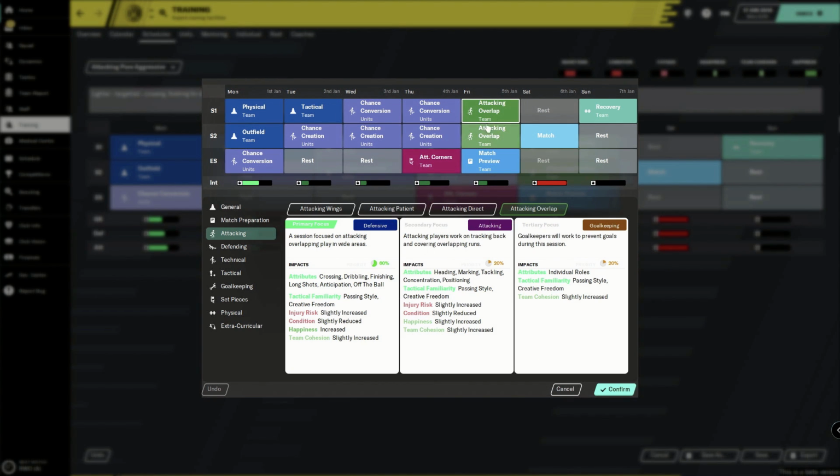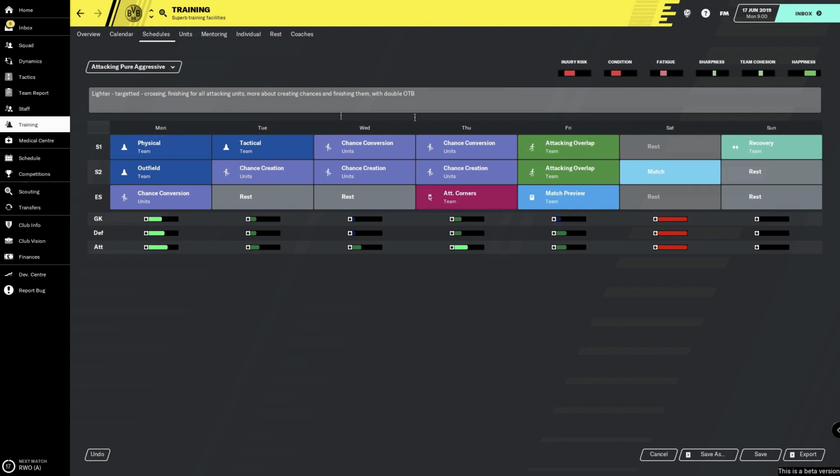I will just maintain attacking overlap because this is going to help my defensive unit, so I don't have to do anything about moving them out. I don't mind the fact that they're getting some tactical familiarity, but this is really handy because of the attributes that my fullbacks are going to gain, and I would just use this in the middle part of the season.